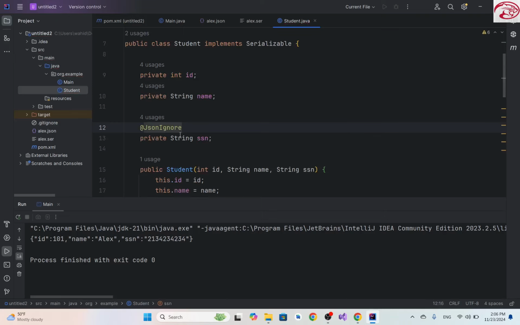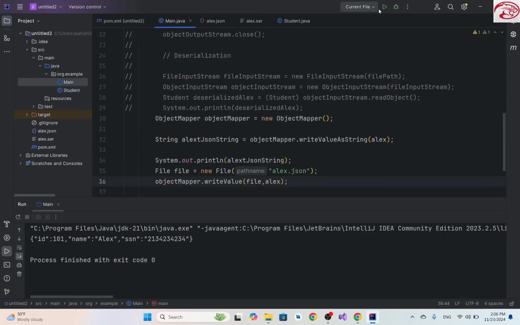If we don't want to include a field in our serialization, we can use the JsonIgnore annotation. Let's run the project. Yeah, name is serialized and ID is serialized.